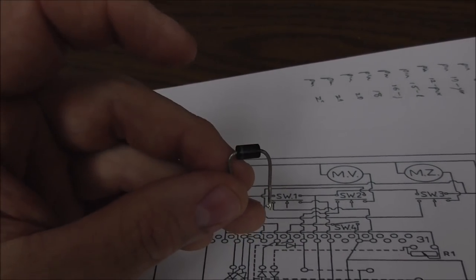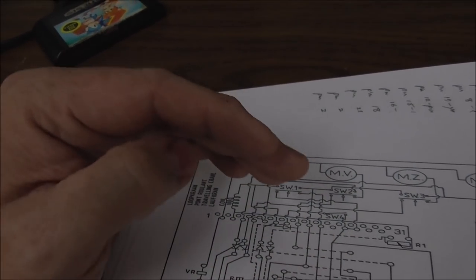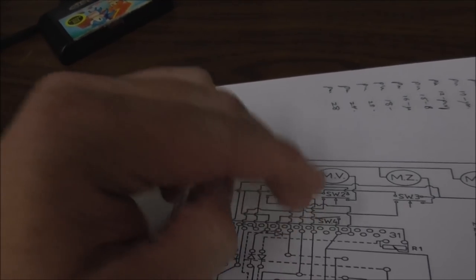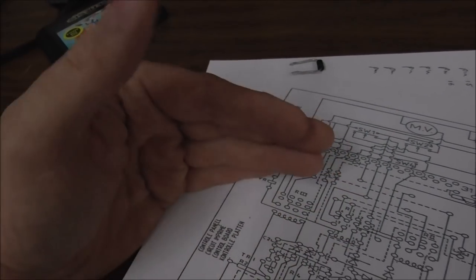But I replaced it with a new one, and now it moves back and it stops when you let go of the button. And it stays there. Now, if you keep hitting the button, it won't move at all. So you get one shot. You just move it back, and then when you let go of the button, that's that.